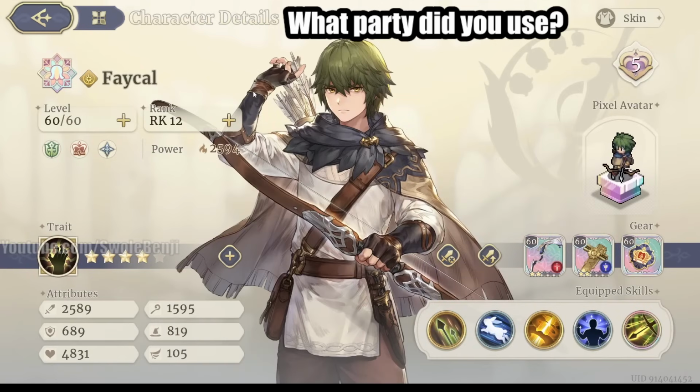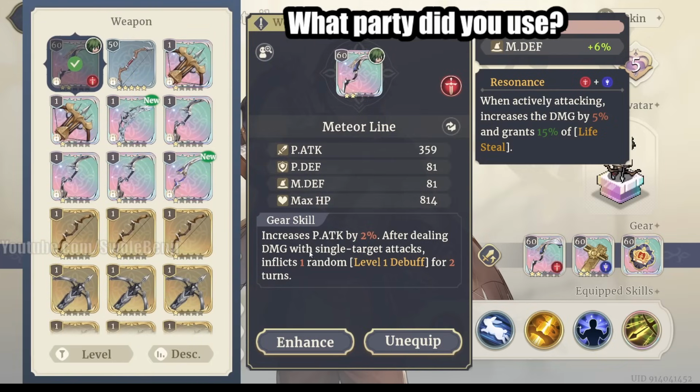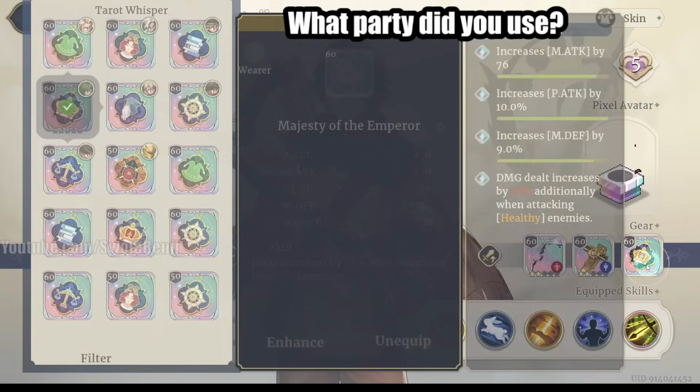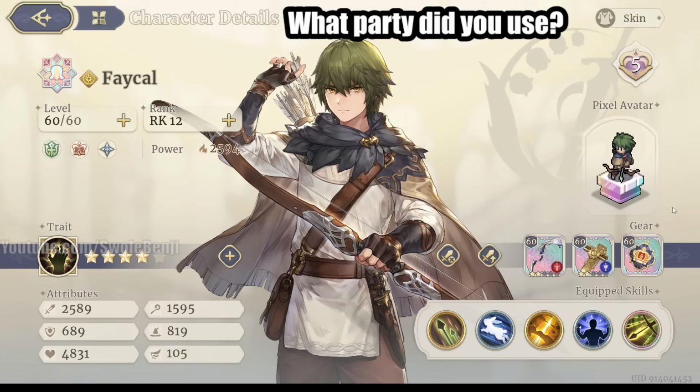You get Fakel, I don't know how to say these names. You get this guy also through the Voyage Memento, and so there you go. I got him the Meteor Line. It debuffs the enemy when he shoots, cool. True Lens, so he gets more crit when he's higher up. And then Majesty of the Emperor, so that he does more damage when enemies are healthy. That way he can go for the one-shot, and he does one-shot with crits a lot.